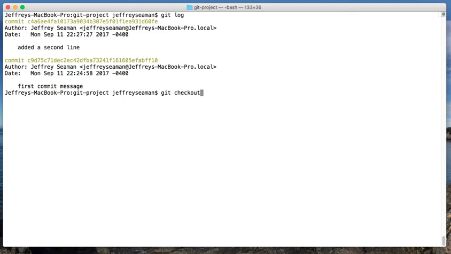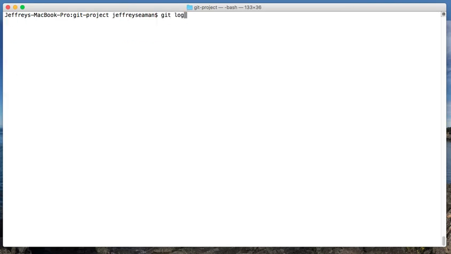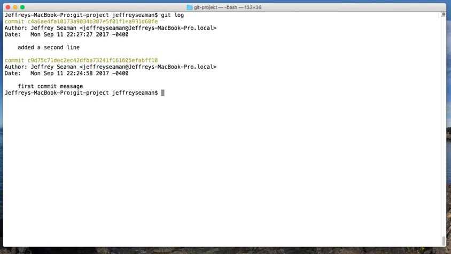Now if I hit enter, it's not going to work because it doesn't know what to check out. So I'm going to hit enter for the heck of it. Let's see what happens. If I do git log, sorry. As you see, nothing happened. So let me do git log again. We have our messages there. You need to specify what you want to check out. So I'll do git checkout. Then what you need is the first 7 characters of your unique ID.